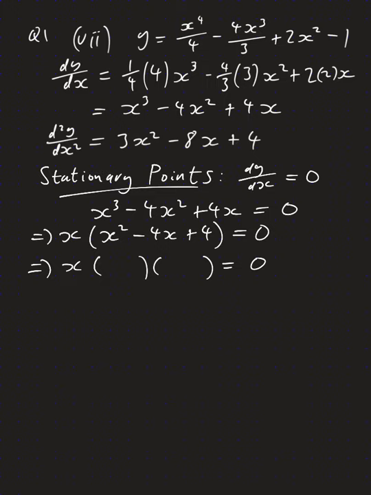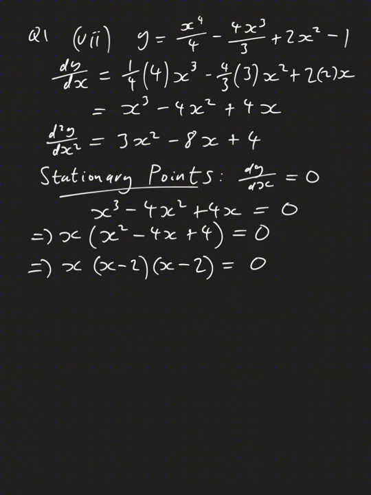So I have x squared minus 4x plus 4. The two factors are going to be x plus something and x plus something else, plus or minus. If you remember your quadratic equations, my two numbers here that I put in are going to have to multiply together to make 4 and add together to make minus 4. So the two numbers I need are minus 2 and another minus 2. You'll see if I multiply out the two brackets there, I'll get what's above them. I'll get x squared. The minus 2 times minus 2 will give me a plus 4. And then minus 2 times x and another minus 2 times x gives me minus 4x.